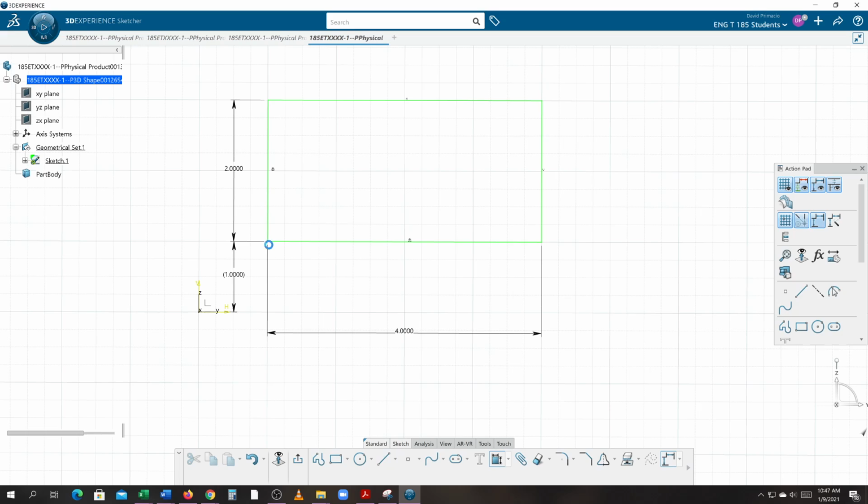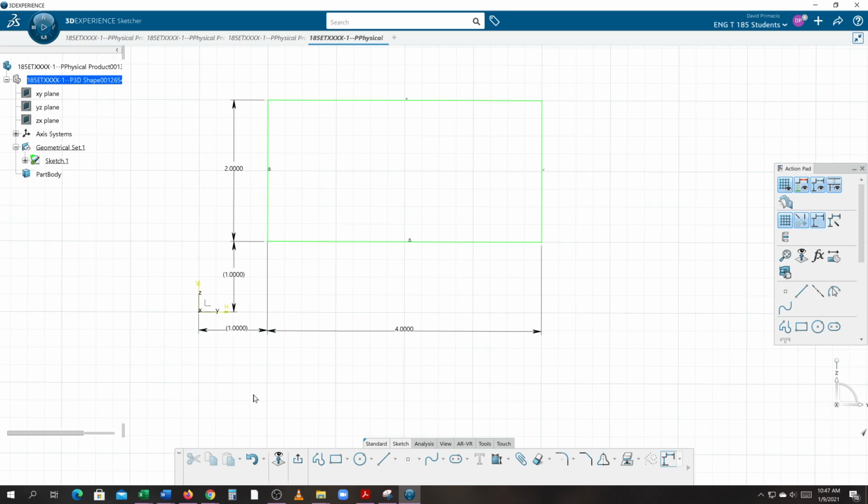Alright, so I'll do another constraint. I'm going to constrain from this line to this one here. I'll line that up on that grid. I'll line this one up on the grid, and again, this is supposed to be black, but it's not because there's an over constrained situation. It means I can't change this to 2 and have this be fixed. It won't let me move that line. So it says you're over constraining this. I can't do both. I can't make this a variable and leave that line fixed. So again, to change that, you simply double click it, activate reference, and select OK.